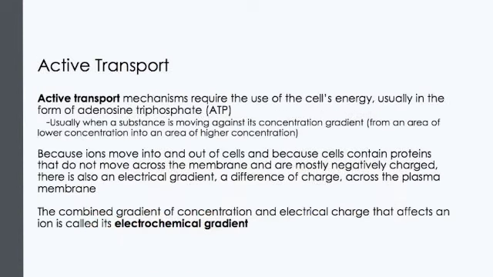Moving on, in contrast to passive transport, active transport requires that a cell expend energy to move molecules across a membrane. In active transport, cellular energy is used to drive a transport protein that actively pumps a solute across a membrane against the solute's concentration gradient. That is, away from the side where it is less concentrated and toward the side where it is more concentrated. Membrane proteins usually use ATP as their energy source for active transport.